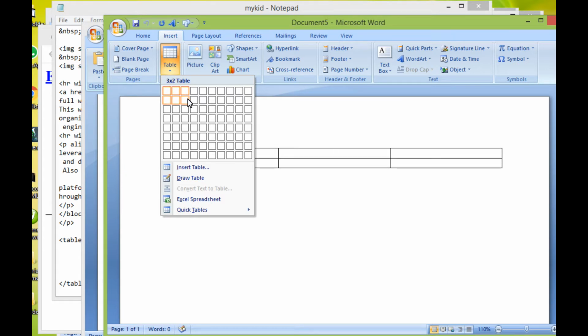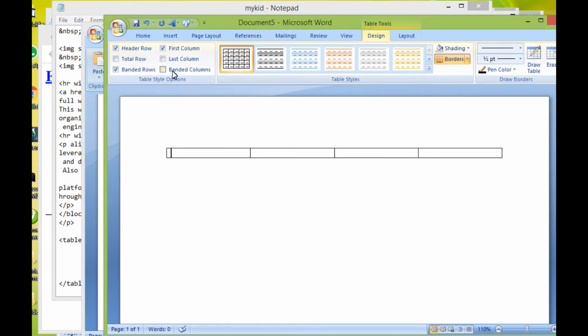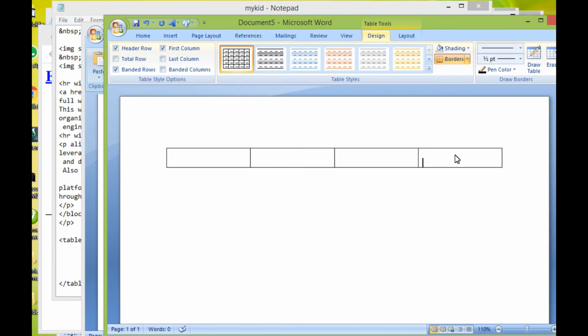The table I want to draw will look like this, but it will have three columns and two rows. That is what I want to implement.